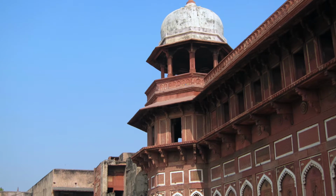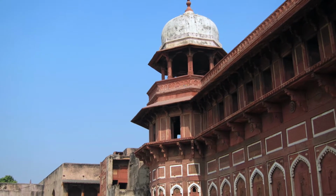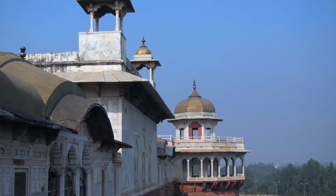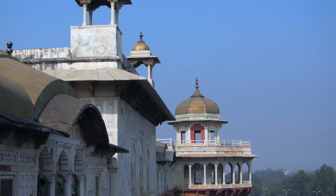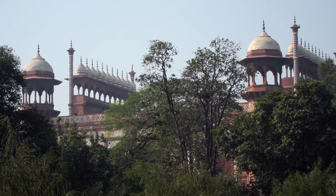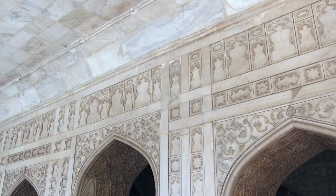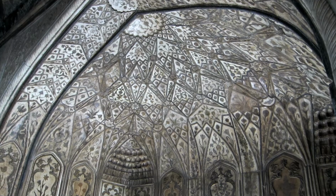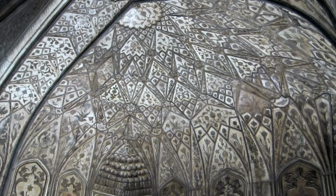The fort has seen many battles throughout its history. It was lost to the British during the Second Anglo-Maratha War in 1803. During the Indian Rebellion in 1857, the fort was the site of a battle that caused the end of the British East Indian Company's rule in India. The result was a century of direct rule of India by Britain.